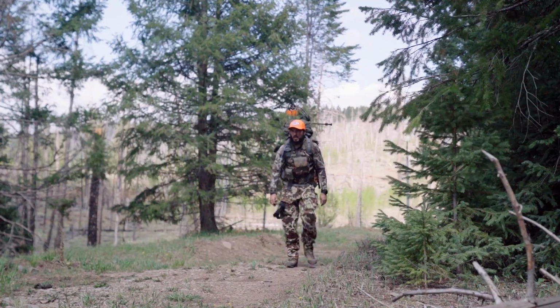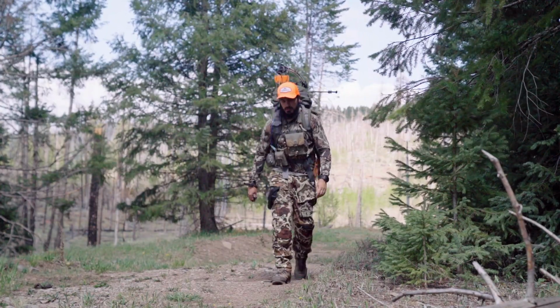I've been running this thing pretty much all year long. We're sitting in December right now, and I've been running it since spring bear seasons in April. I've been really pleased with it. It is a unique belt. I've never seen anything like this before, and it was very intriguing to me when I saw it. So let's get into it.